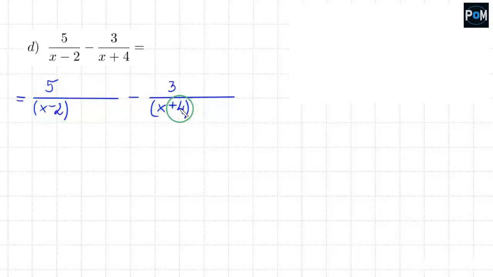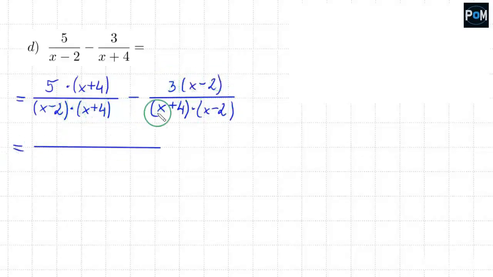So nothing repeats here, I have to add then. Here on this fraction line, I have to add a whole bracket x plus 4. But since I'm adding it at the bottom, I also have to add it at the top. So I have this bracket added here. And here I lack this bracket x minus 2. I add it at the bottom and also at the top. At this point, I already have a common denominator.